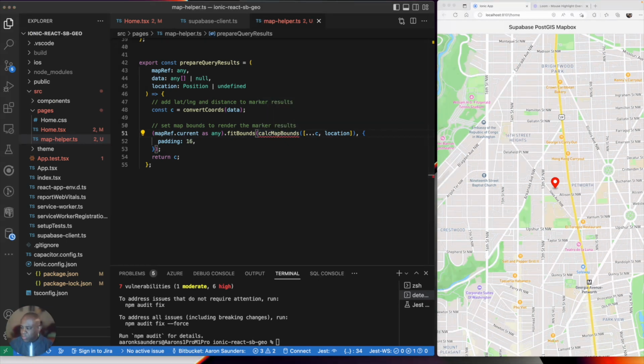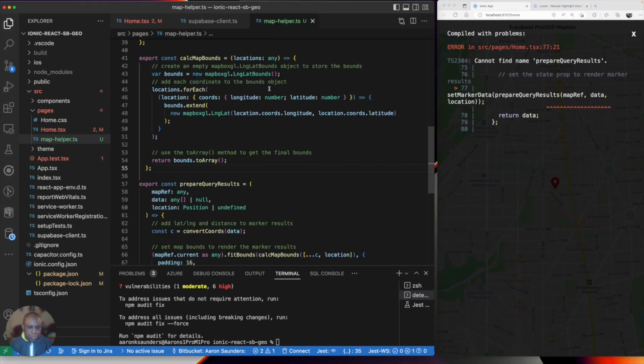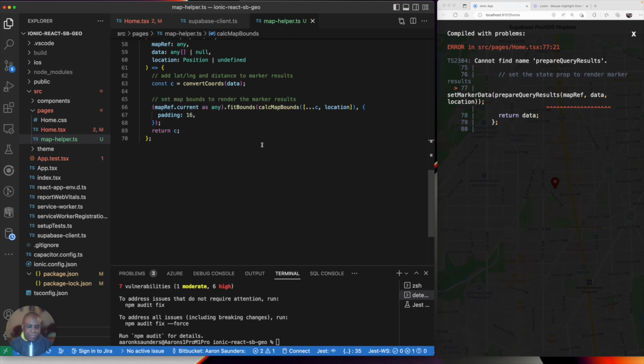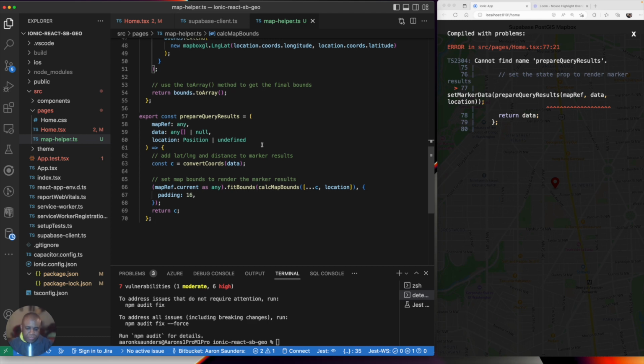So let's get this calcBounds function also. What this is doing is leveraging a function that I get from Mapbox, where I basically keep feeding it all the locations, and it will extend the bounds to make sure that all of the locations that I provide are inside the bounds. Then I convert the bounds to an array, and that's what I use to tell my map to fit in the bounds that was provided. I put some padding around the sides to make sure that everything is fitting with a little bit of space around the edges. So that's what's going on here.